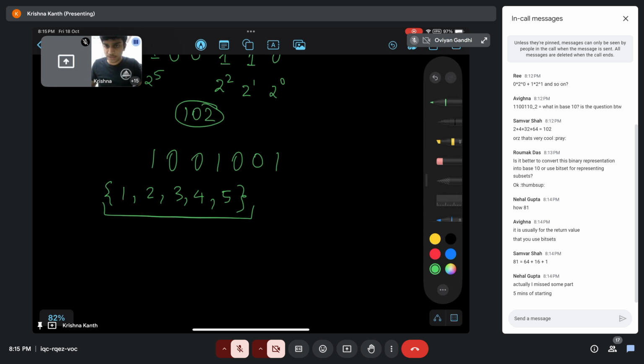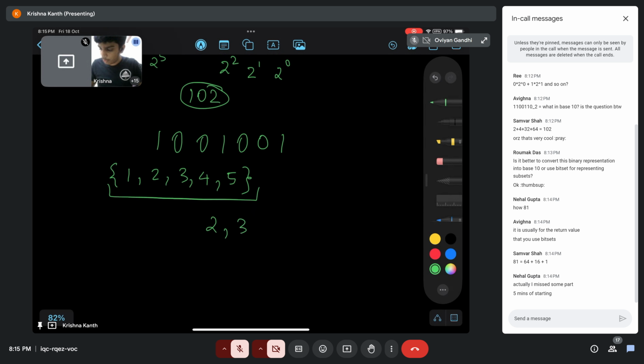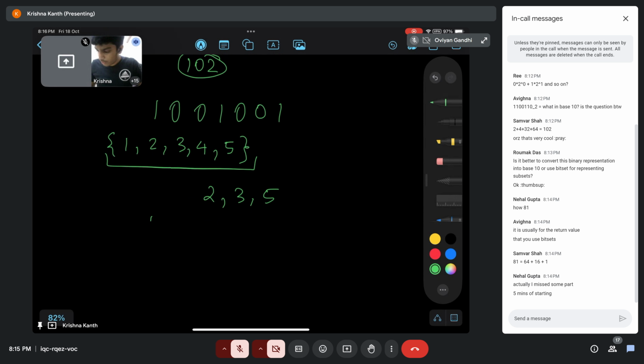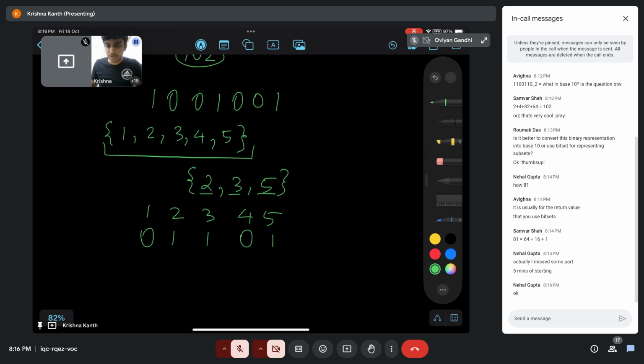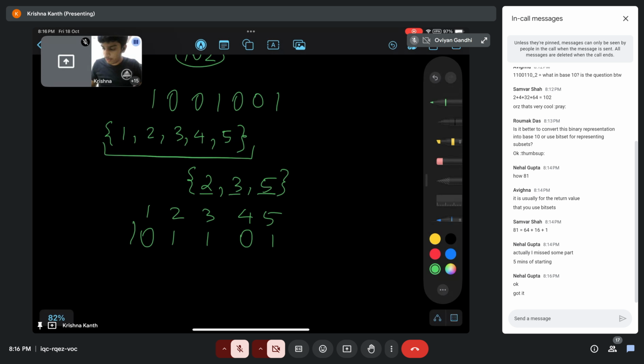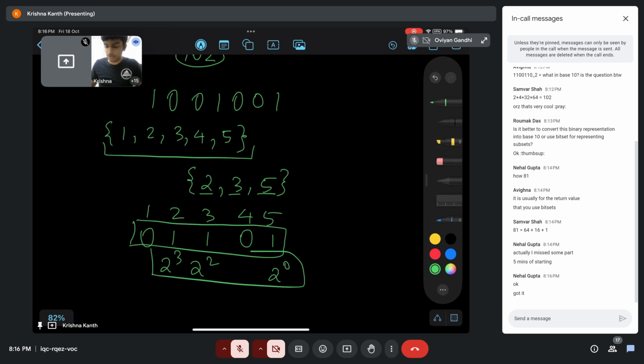So let's say at an intermediary state, we are just solving for the subset 2, 3, 5. So I would write it like this: 1 2 3 4 5, and in the subset that we're solving for right now, we only have the elements 2, 3, and 5. So we would put 1 in those places, and for the remaining ones which are not there, like 1 and 4, we will put a 0 below them. This is just a convenient way of representing the subset. And you can see this is a number in binary, right? And it's unique for each and every subset. So this would correspond to 2 to the power 0, 2 squared, and 2 cubed. Whatever this adds up to, that would be the value of this subset. Okay, you got it.